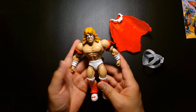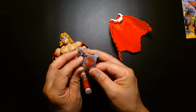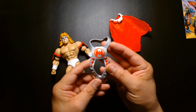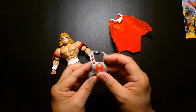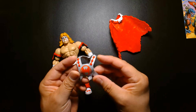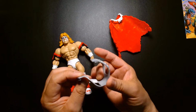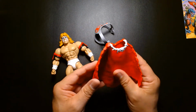But yeah, I like the figure like this. He looks awesome. I could kind of do away with this bootleg looking strap. And as you can see here, they kind of skimped out on the paint. You know, they only painted the front. They didn't paint the side that you don't see, which is all right. But yeah, there's something about this that looks very generic compared to the He-Man one. This, on the other hand, is awesome.